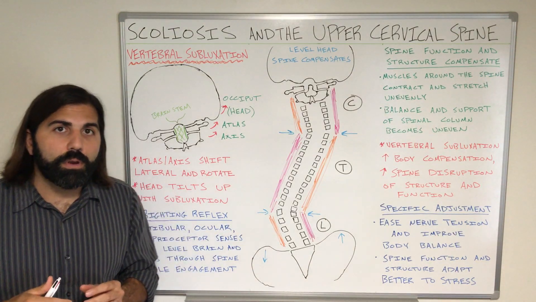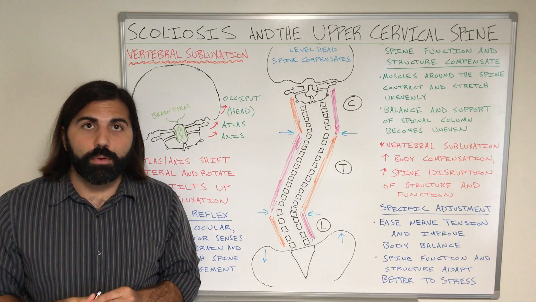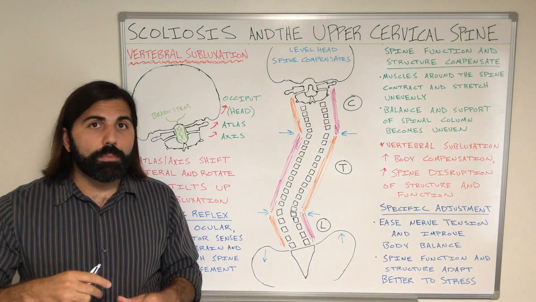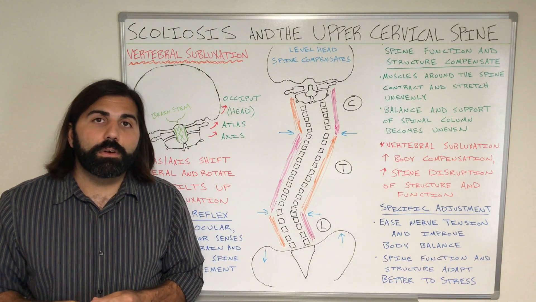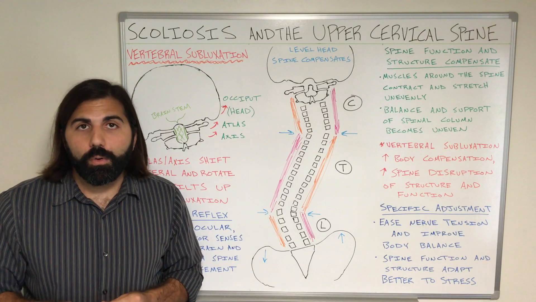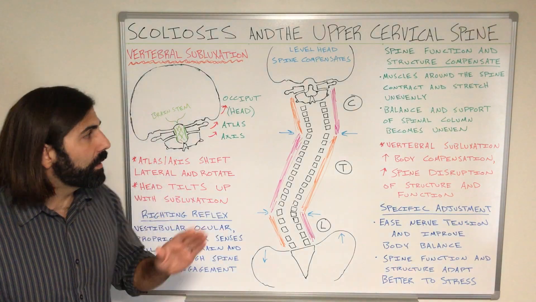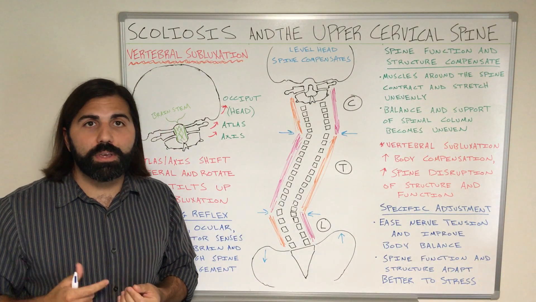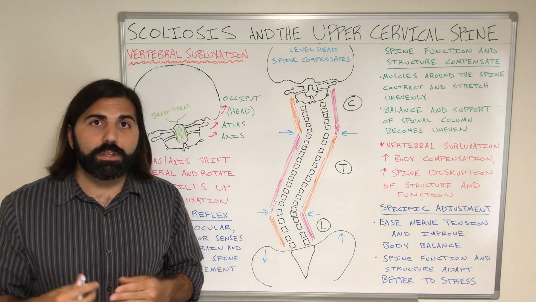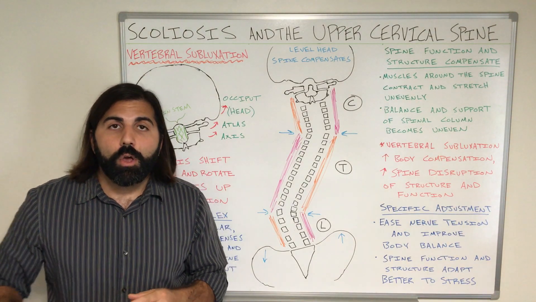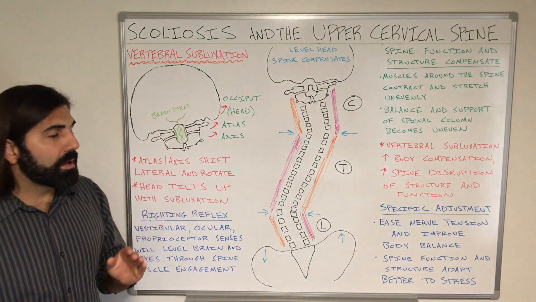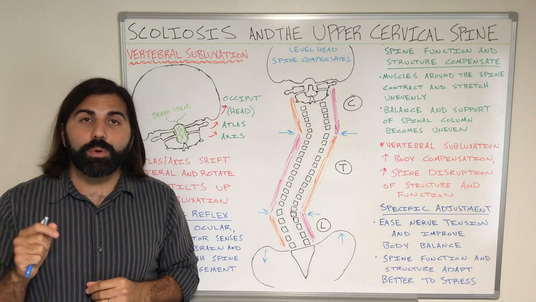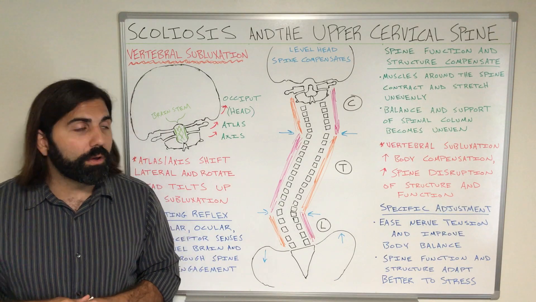Our brainstem is one of the most important areas of our nerve system in general. Our nerve system does four main things for our body: it controls all the movements we make, senses everything we feel, regulates all our body organs, and relates us to the outside world. One specific function of the brainstem is to adapt to all the physical, chemical, and emotional stressors constantly bombarding our system on a day-to-day basis. When our body adapts to these stresses at the brainstem level, it helps keep our body in homeostatic balance, which is a quintessential factor of health and well-being.